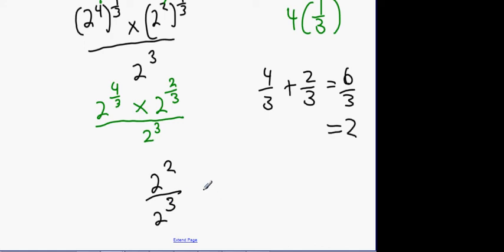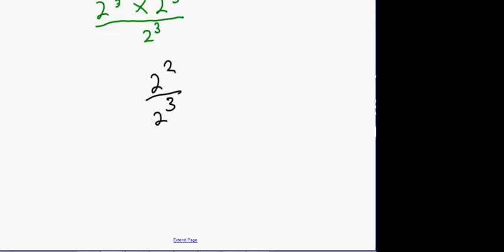Now, you have to write with the 2's. Okay, it's like this. 2 to the power of 2 multiplied by 2 to the power of 3. It's basically how many 2's do I have? I have 5 2's. Because this one represents 2 2's and this one represents 3 2's, and it's 5 2's, okay? Now finally, I have 3 2's on the bottom and 2 2's on the top. The answer to this one's going to be 2 to the power of 2 minus 3, which is 2 to the power minus 1, which is a half.